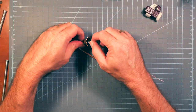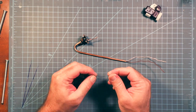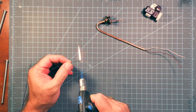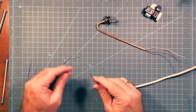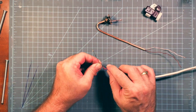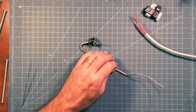So anyway, here I am putting the shade on, and I'm just going to super glue the shade to the tube here in a little bit. And for the wires, I have this LED that I got off of a set of fairy lights, and I'm just burning off the little enamel that's on the wires. I have to test it to see which one's the positive, which one's the negative, that way I get them hooked up right. And there we go. Now I know which one's which.